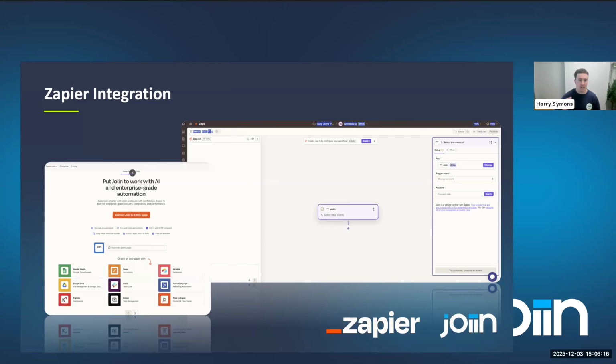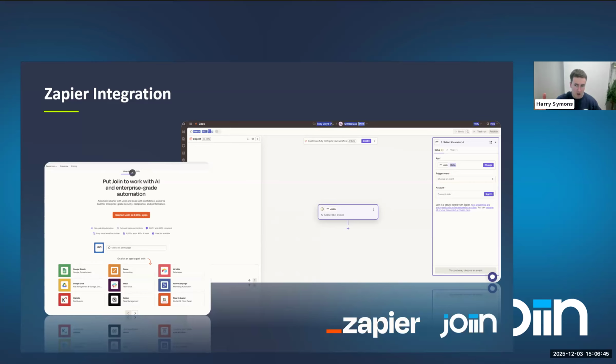We initially created it a couple of years ago, and it sat in a bit of an MVP phase, minimal viable product, with some nice usage, but it wasn't getting really great adoption. We've relaunched it very recently, and we're getting some great feedback and great adoption, allowing you to pull data out of Join into other systems. There's 7,000 pre-made applications already that you can pull data from Join into.